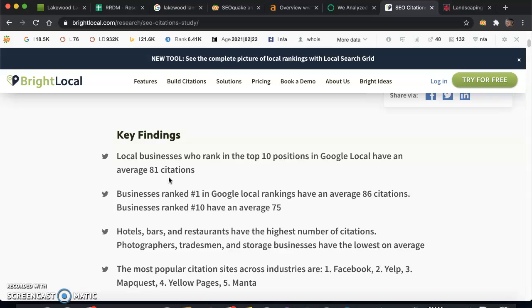So citations do primarily affect your Google My Business rankings and how you get found in Google Maps, but it can be a bit harder if you don't have a brick and mortar headquarters or base of operations, because a citation, simply put, is how many times your business name, address, and phone number appear across the web. It can be on multiple sites like Facebook, Yelp, Yellow Pages, and MySpace, if you're still into that kind of thing.